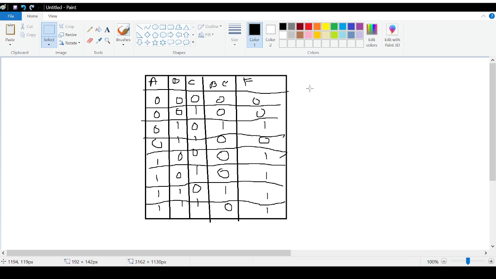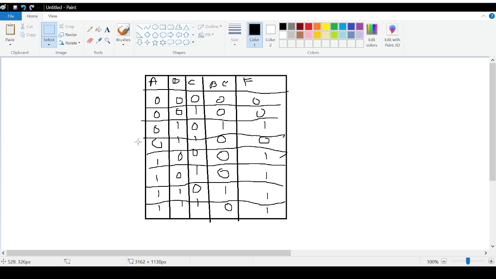Yes, miss. Okay. Now we're going to learn how to find the function. How did we get the values for F? F equals A plus BC bar, so A or BC bar. And if you're asking how we got the values without the equation, the truth table will be given to you. It was just given to you, right? So if I just give you the truth table, how are we going to convert the truth table to the function?